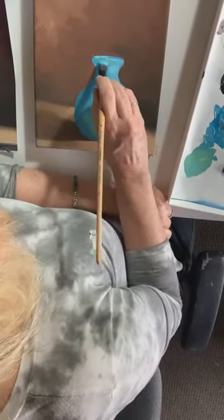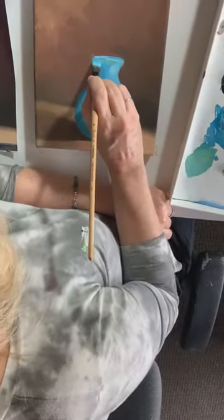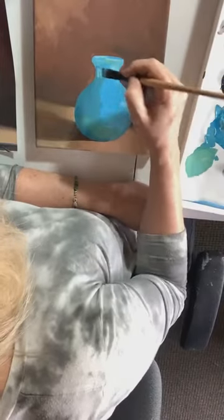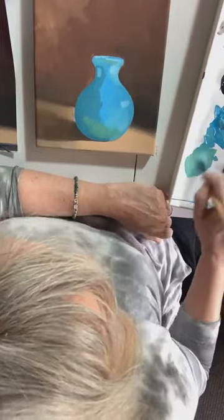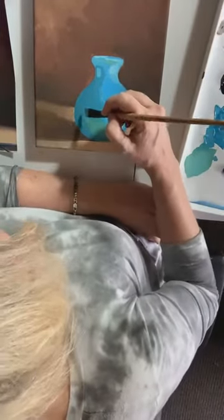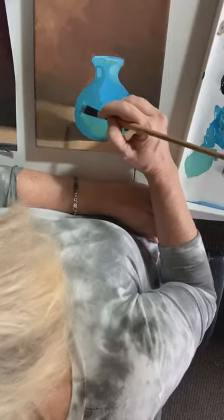Soften this with the same tone over here. So I'm doing this like little bits of reflected light that I see in there. Oh, that was too light. So these little bits of reflected light in here.